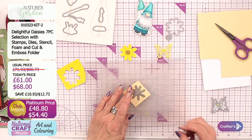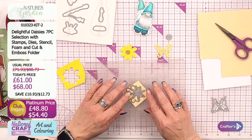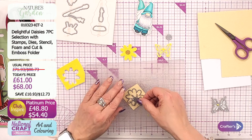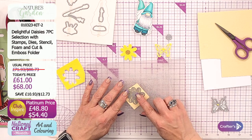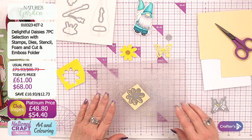Usually. So we're still in the other studio. Oh, it doesn't matter, Craig. I'll run it through together. It's okay. I don't think I can see one. No. But yes, so you've got this die that's going to create the outside piece. It's a midi. There is a midi. Ooh, we still got the midi, haven't we? We have. There's a mini folder if you wanted to use that with a midi. Ooh, yes. Yes, please. I will do.